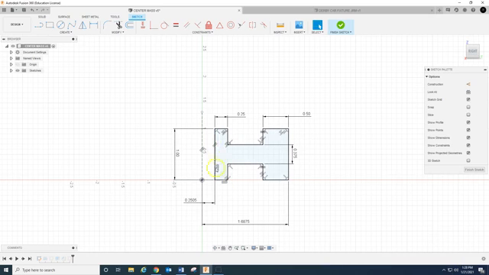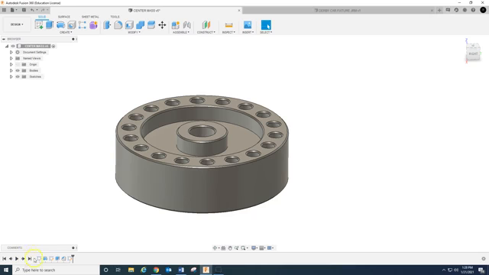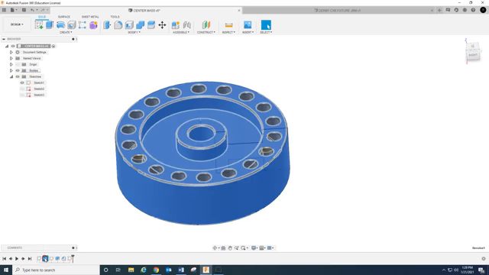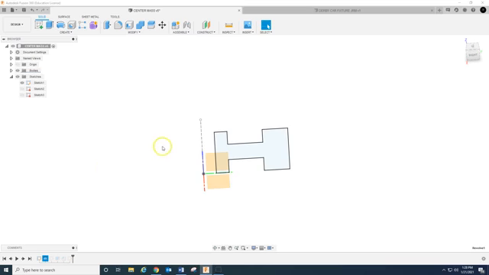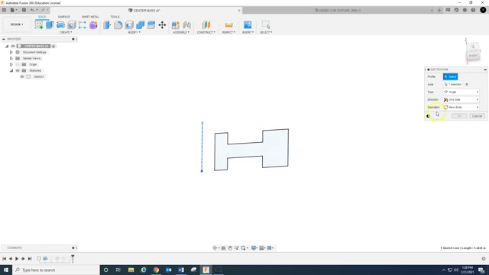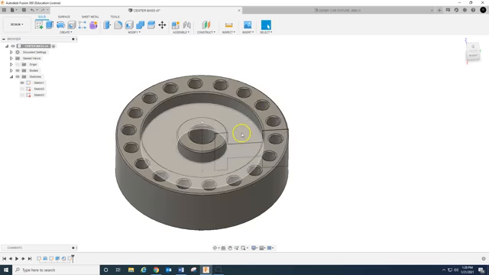So what I did on this part is I drew half of it, and you see where I drew that line right there, and I wrote the radius. See that 250 and a half right there? If I finish this sketch, you'll see what I did. Let me turn that sketch on so that you can see. That's the way I drew it, and then I did a revolve to shoot that around.